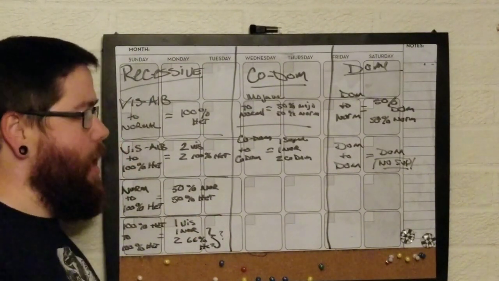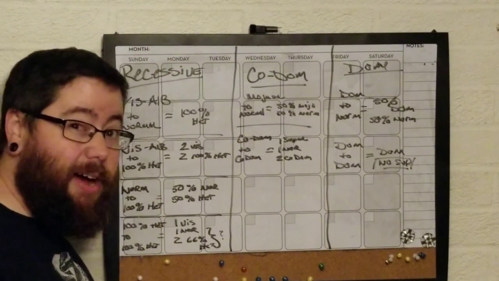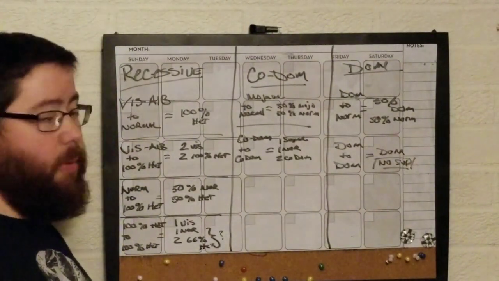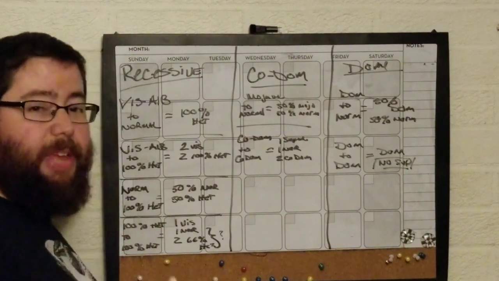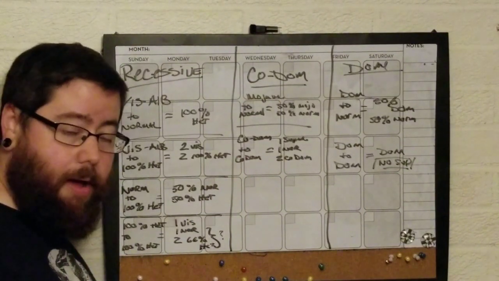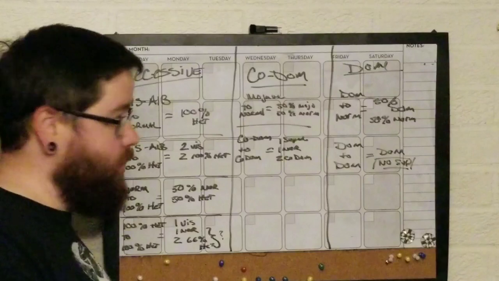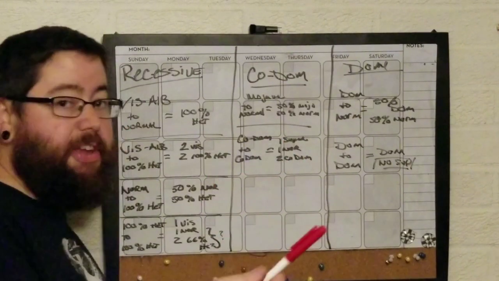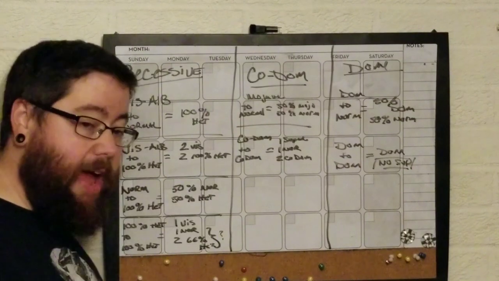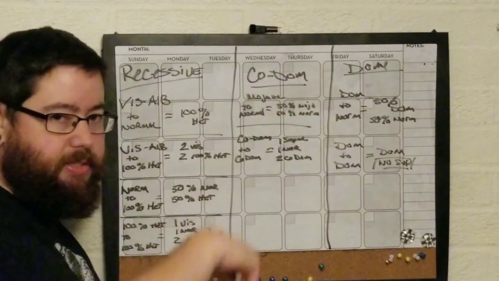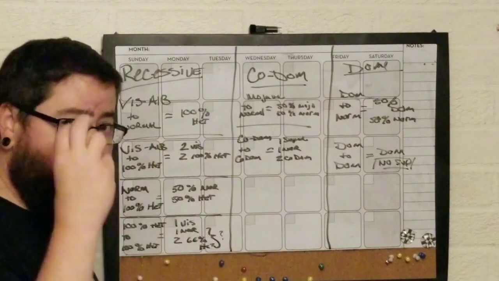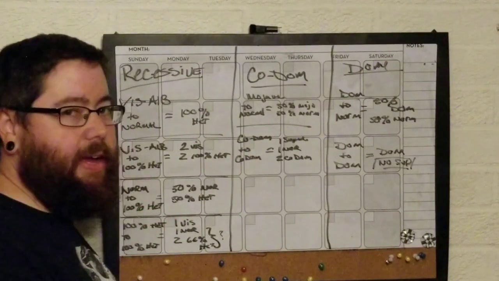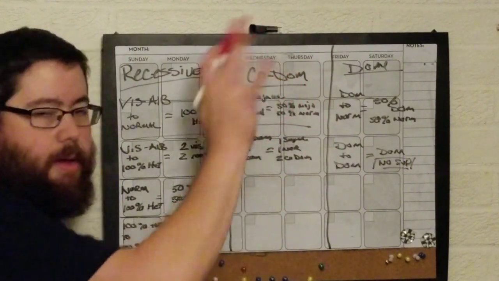Codominants are quite a bit easier. Codominants would be like Mojave, Pastel, those are going to be codominant genes. We're going to use Mojave in this one because it's real easy. We all know what a Mojave is, and also, if you don't know, a Super Mojave, which I will explain here, is a Blue-Eyed Lucy. So this would be the same with like Lesser's and Butters. So a Mojave - you take a visual Mojave and you compare that to a normal. In theory, 50%, or half of the eggs, should be Mojave, and half of them are going to be normals. Now there's nothing heterozygous about any of this. It's just visual. You get what you get. So you've got two normals, two Mojaves. That is it. There's no hidden genes. Now the only time you'd have hidden genes, obviously we won't get into that, is if the Mojave or the normal had a het gene into it. But let's not get that far today.